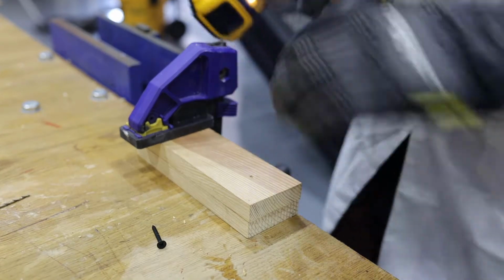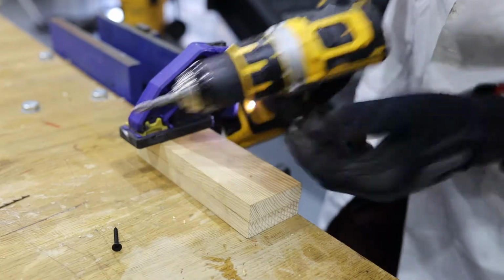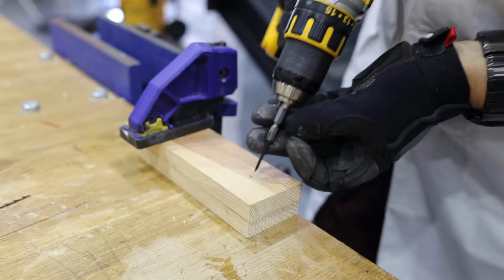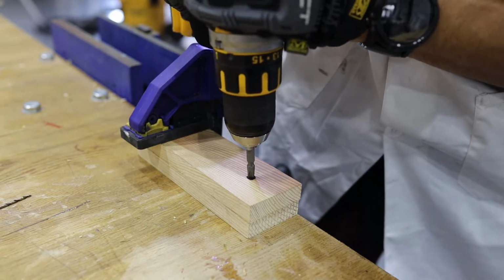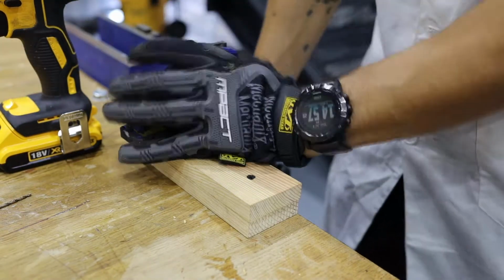Now we are ready to install the screwdriver head. Very important to change the settings when you are screwing. In this case, speed number 1 and number 15. Go slowly when you are screwing and apply force all the time against the piece of wood.